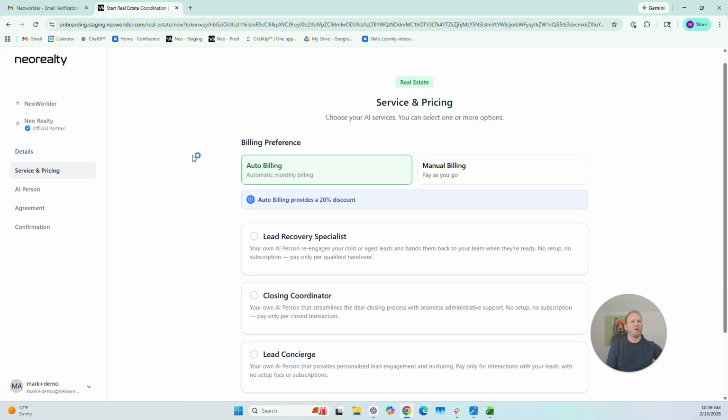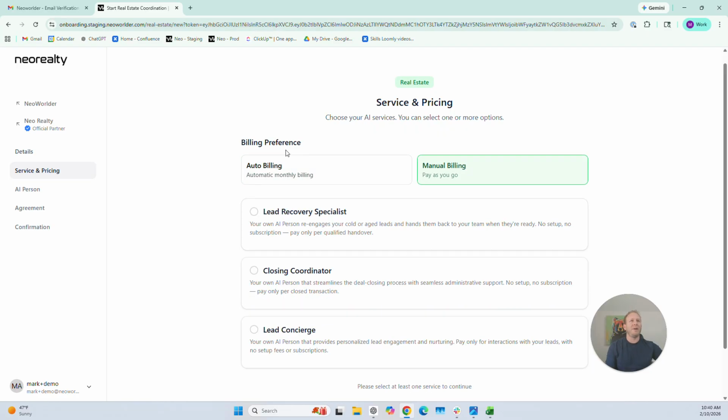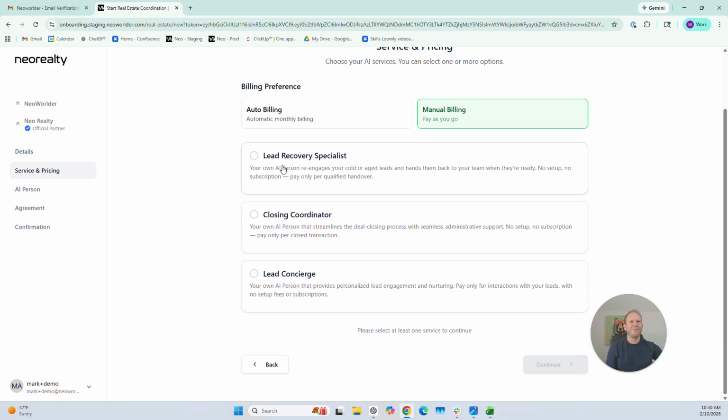And on the next page is where we're going to pick the actual skills that we want to use, as well as we have some billing options here as well. So you can probably see right off the bat here, auto billing will have you add a credit card at the end of this flow here. Basically, at the end of the month, it will bill automatically there. And with that, you do get that 20% discount. Manual billing doesn't have that discount, but it lets you basically wait till the end of the month and then just pay your bill there from a Stripe link there.